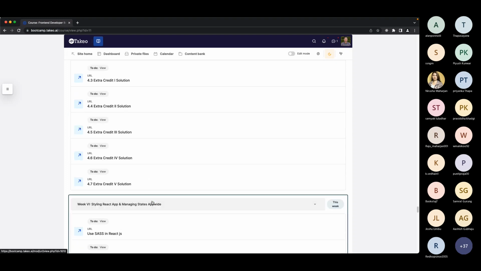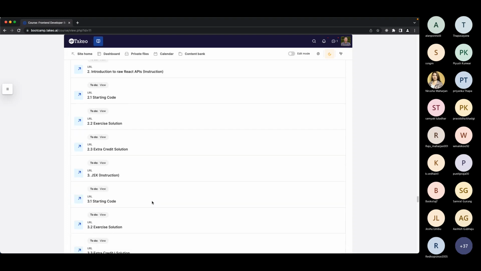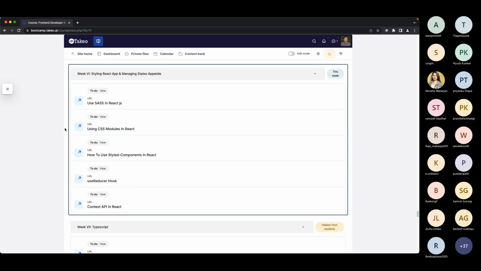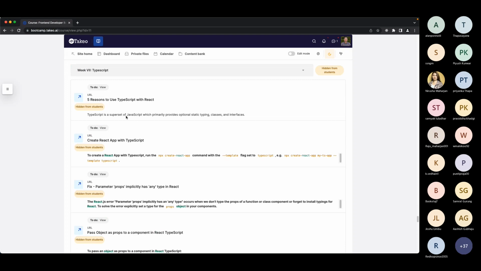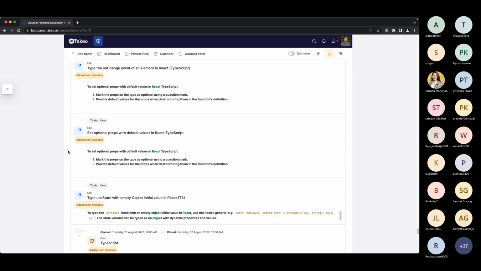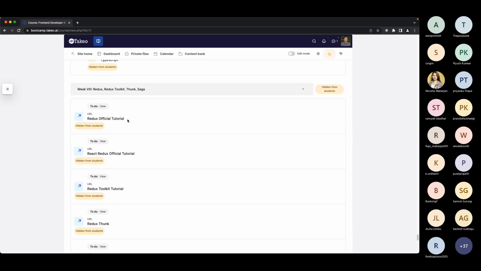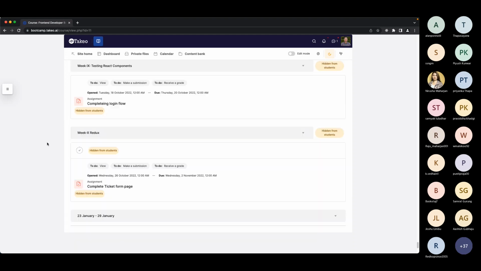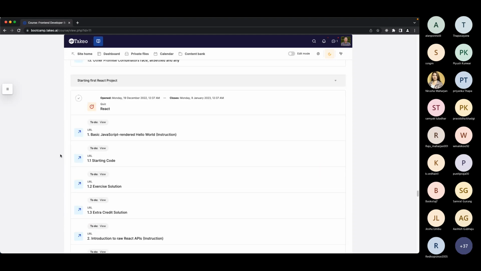All right, so I have provided you something to practice yourself. We have some exercises, we have some solutions here. This is not your assignment, this is just to practice yourself. And these are not discussed, that's why it is hidden currently. So we'll implement TypeScript later. Now we'll see something regarding TypeScript, and we need to see something regarding Redux as well. So we have something more to see.